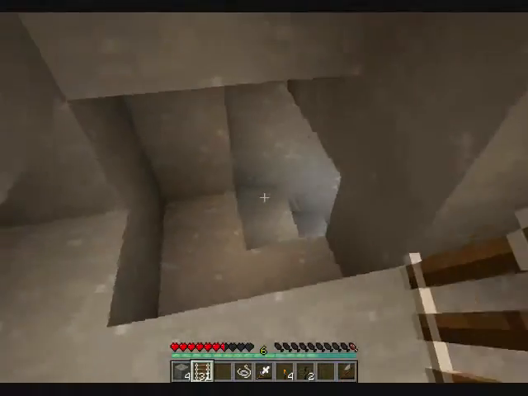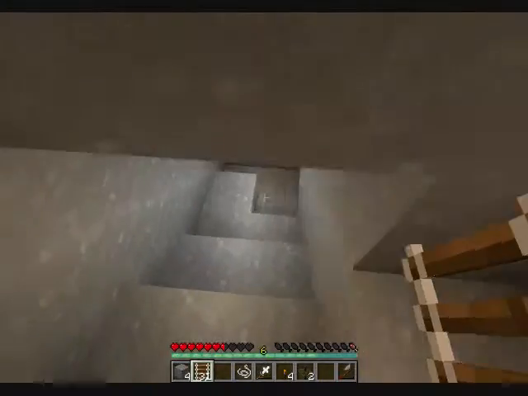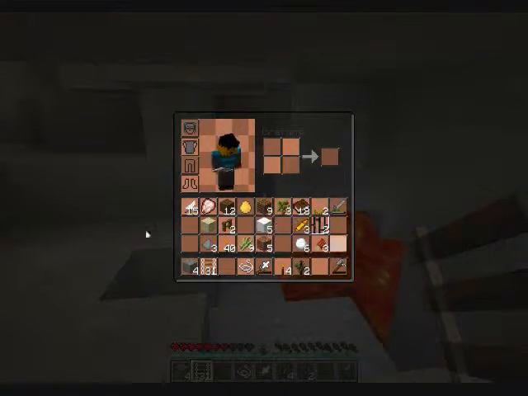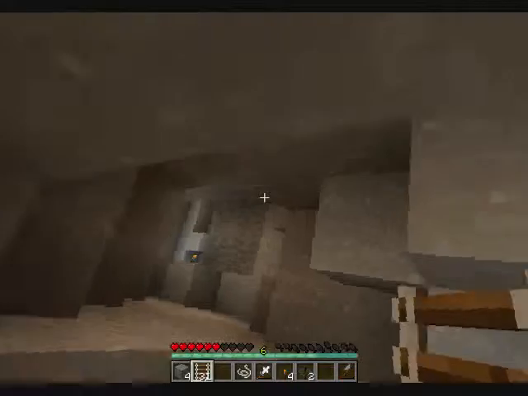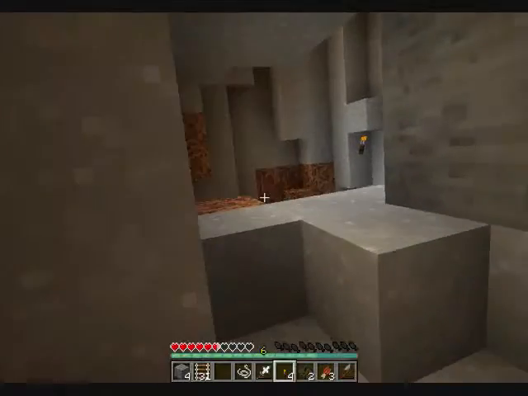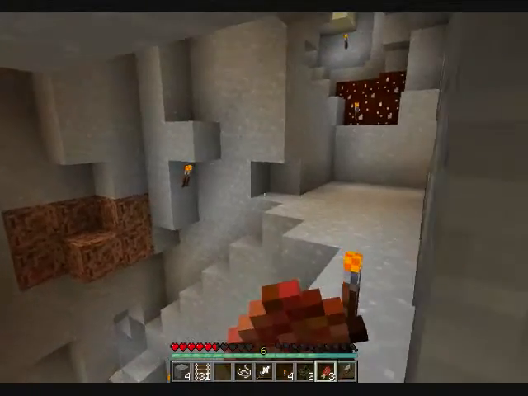There's some lava over here I want. This is my other part of my mine shaft that I'm gonna do. Do I have a bucket in my inventory? Okay, it's just my hunger. Thought I was dying from something.